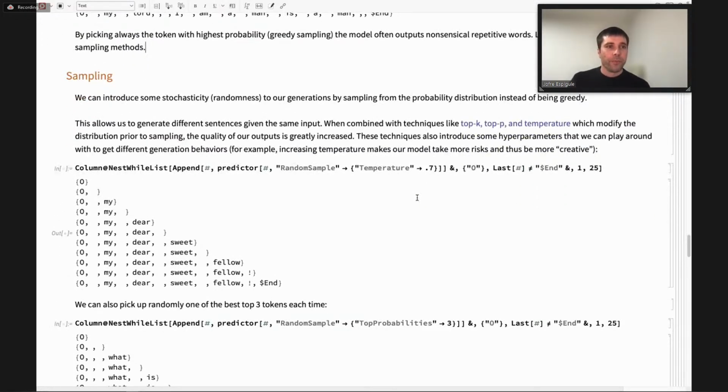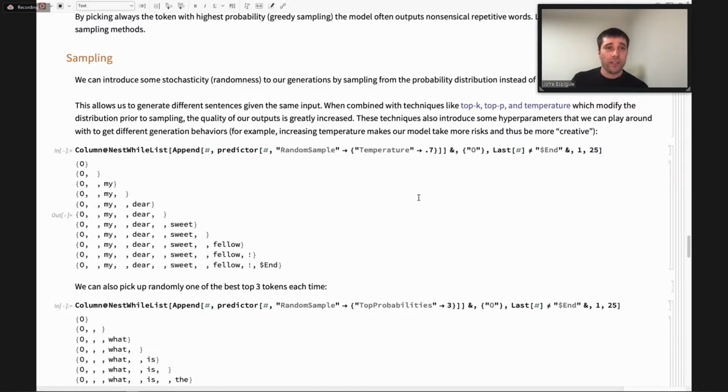We can introduce some stochasticity or randomness during our generations by sampling from the probability distribution instead of being greedy. This will allow us to generate different sentences given the same input, and also we can obtain better, a bit more creative results.